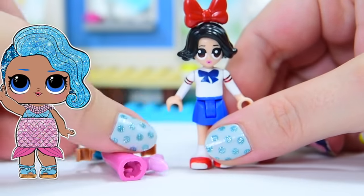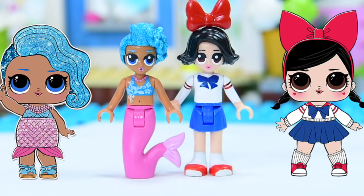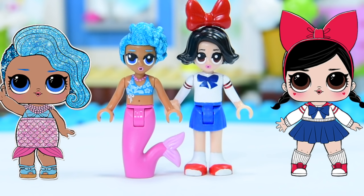Let's put her next to... Oh, hold on, we just knocked over Splash Queen. There, and we've got Fanime next to her LOL version. And I think I actually managed to recreate them pretty well. I'm not certain that Minidolls actually look that good as LOL dolls, but you know what? It was a fun experiment, except for the eyes. The eyes made me just want to give up, but I didn't. I persevered, and now I've got two of the slightly strange looking Lego LOL mini dolls.